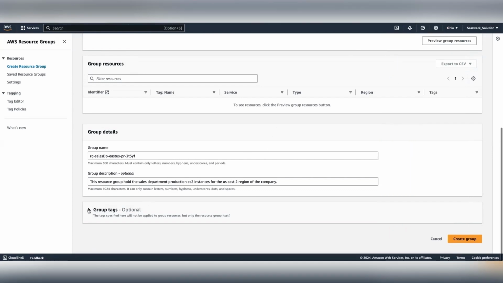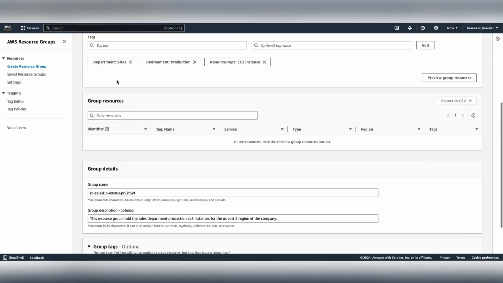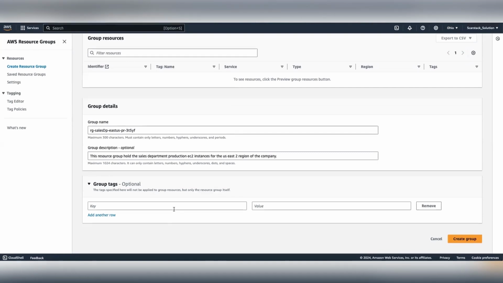Now, it also has what we call group tags. These group tags are optional. They are slightly different from this right here because this can be used for high-level information. So I'm going to use this group tag to describe the owner of this project.